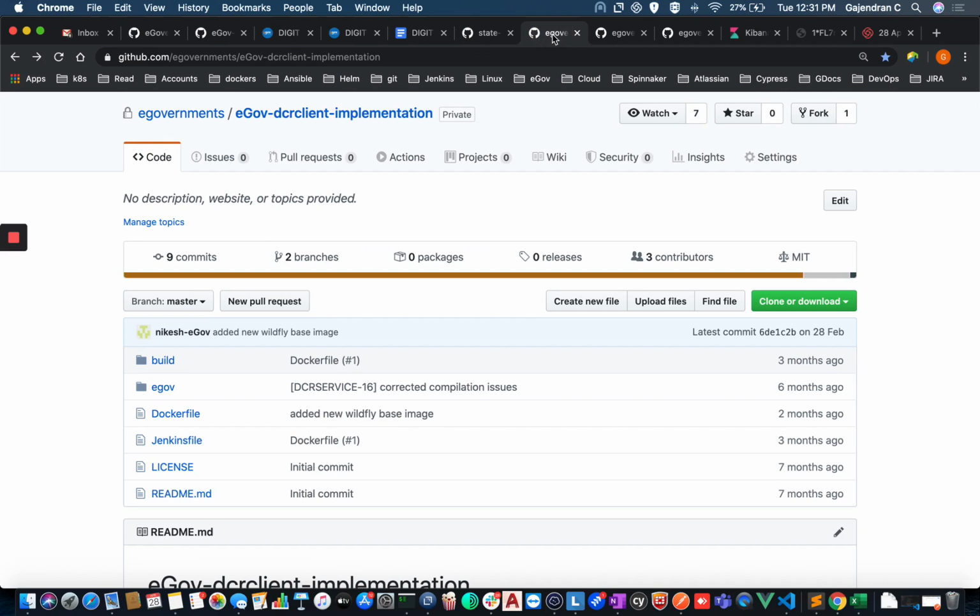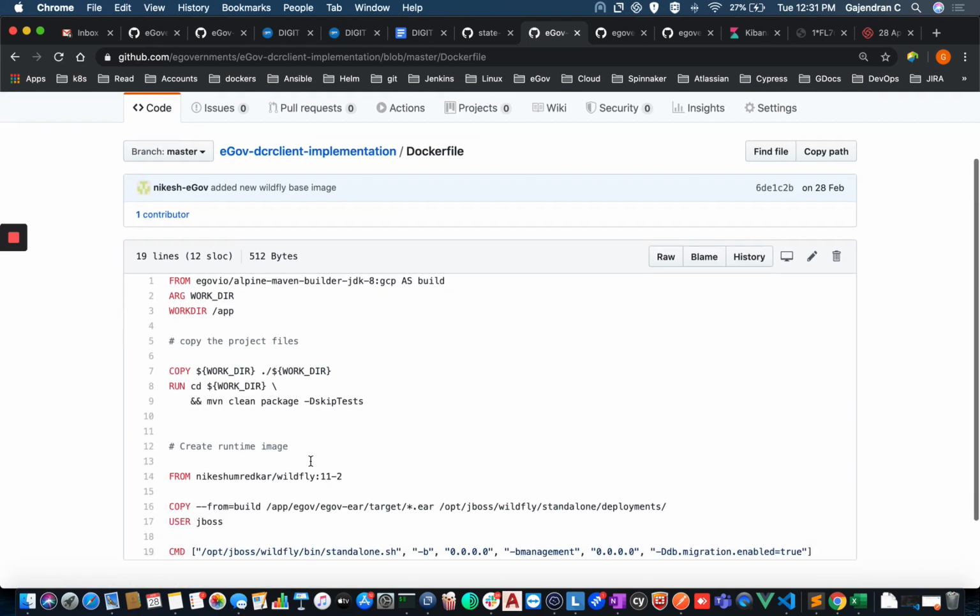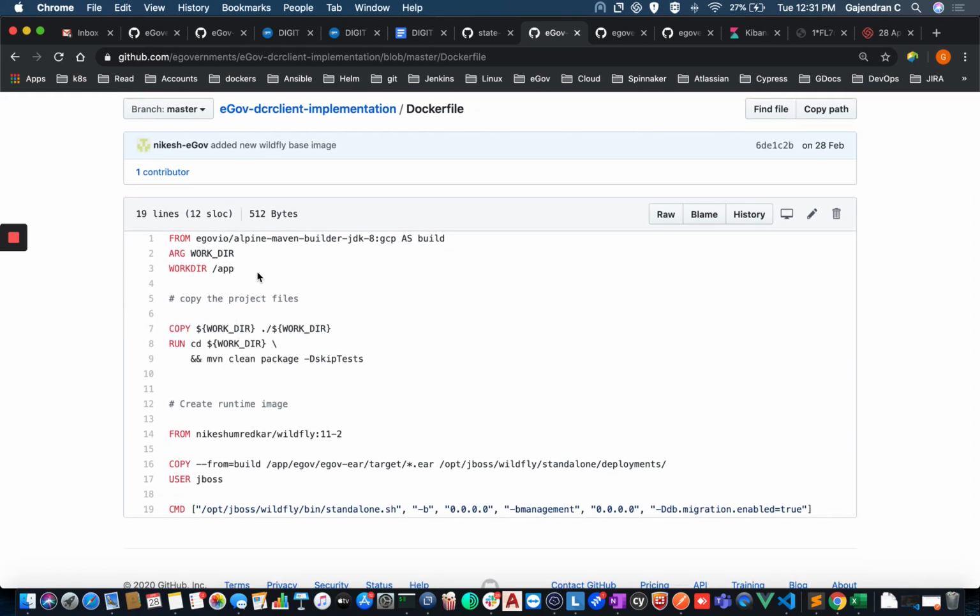This again you can always containerize. So for example, there is EDCR, though it is a monolith application, right? This is how you can containerize it. You can write a Dockerfile, a multi-stage Dockerfile. First it builds, and then instead of a fat jar, it'll be an EAR.